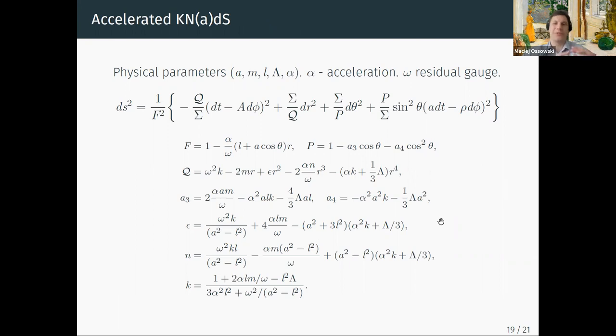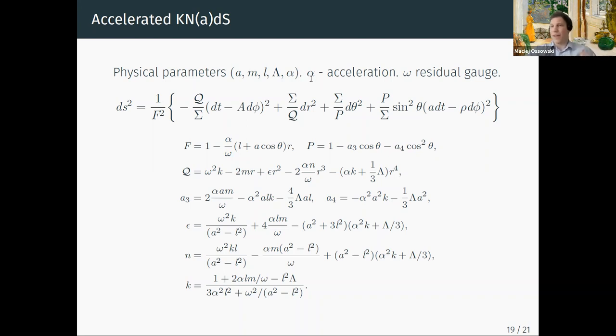Briefly, I also want to introduce another parameter, which is this acceleration parameter, making the whole spacetime an accelerated Kerr-NUT-anti-de Sitter. In principle, I could have started with this metric, but what we can immediately see is that the functions are quite lengthy ones, but it's not so bad because we also have function P, which is this angular dependence here. We have function Q, which gives us the roots, and the rest of the formulas on this page are just parameters, so that there are no coordinates here.